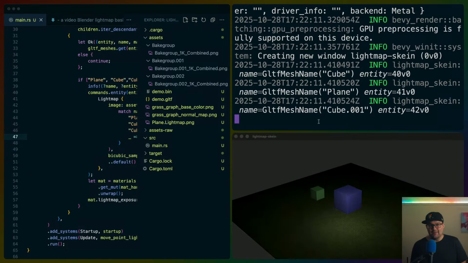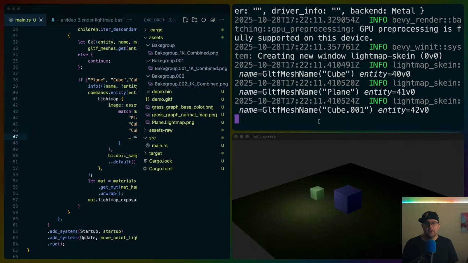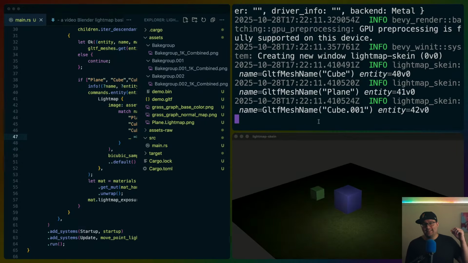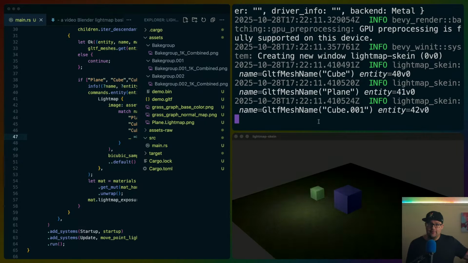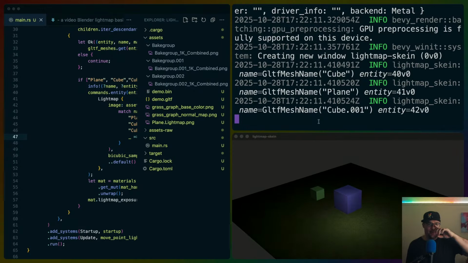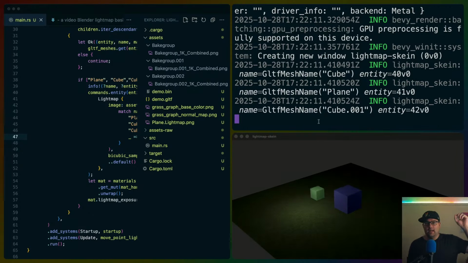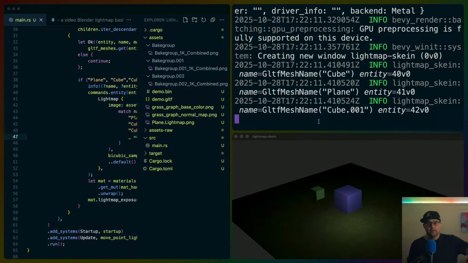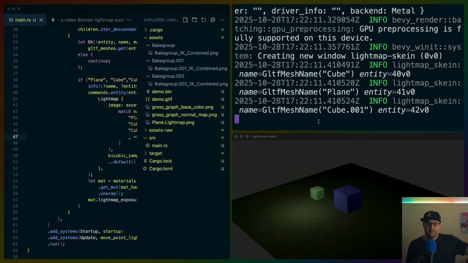If you have a lot of static stuff, you can bake all that lighting information to the textures. And then instead of doing lighting calculations for everything, you're doing a texture sample. So that's the performance trade-off. You're trading off real-time lighting shader logic for a single texture sample.